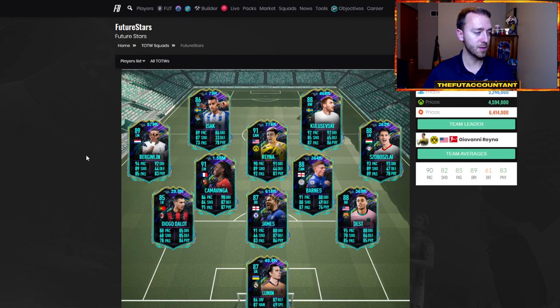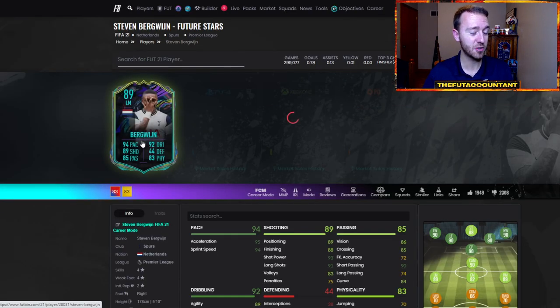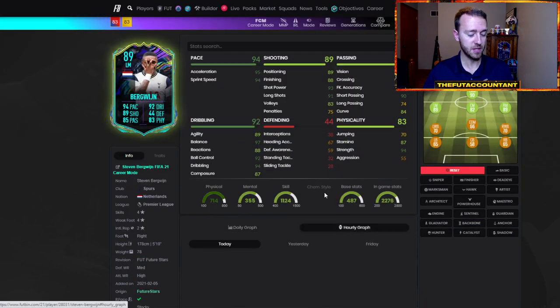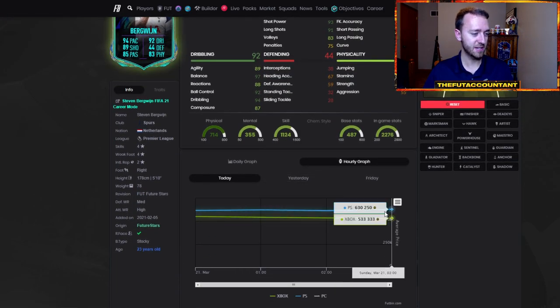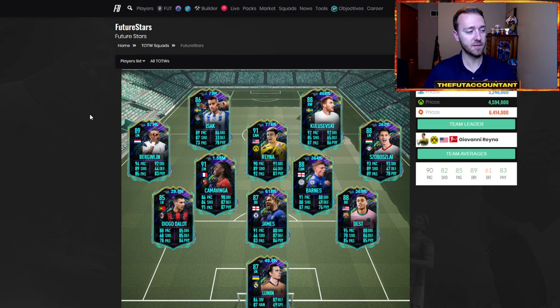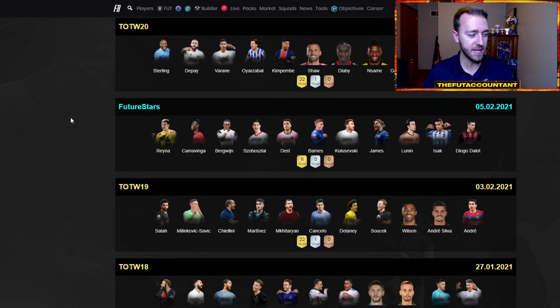As we always say, Bergwijn 579, that is crazy low for this Bergwijn card. Now that's an undercut right there. You can tell he is actually not 579 on the market. He's actually about 620, 630 probably. And that was a crazy undercut there. So that's the kind of stuff that you can find on a weekly sell-off like this, is the crazy undercuts that are still profitable.